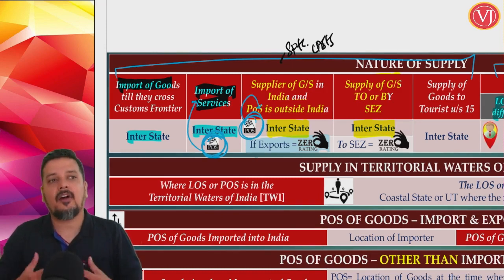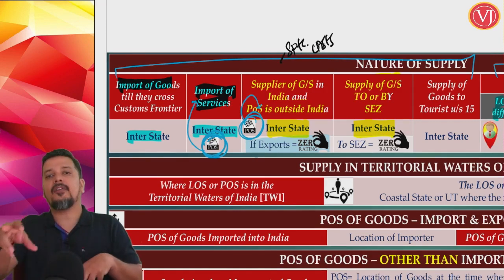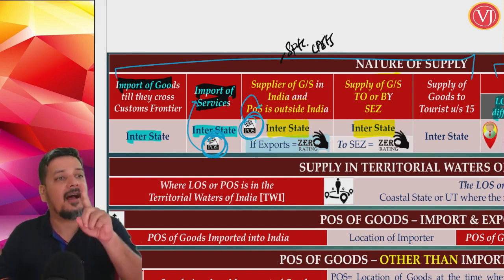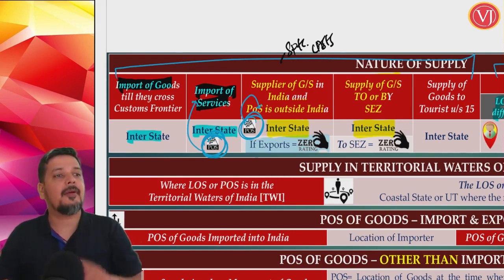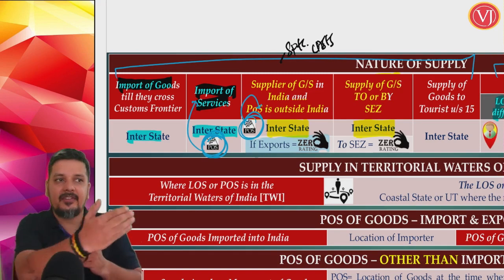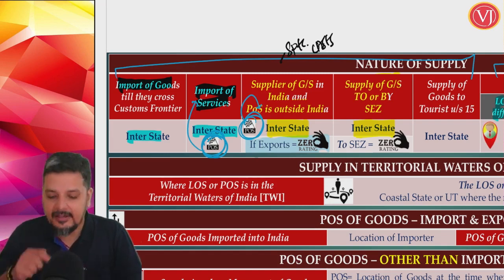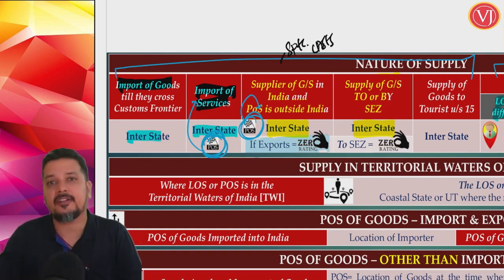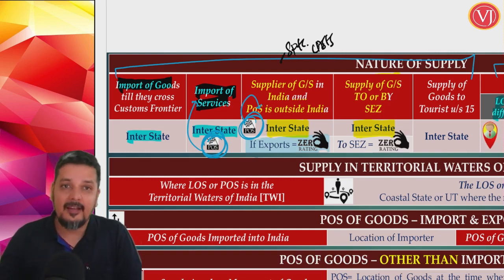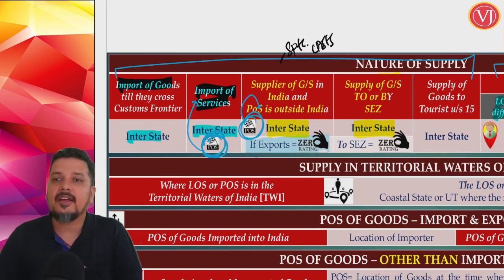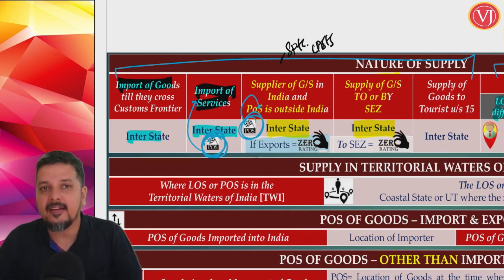That is, if I am sitting in Coimbatore and I am selling to a special economic zone in Coimbatore, though the location of supplier and place of supply are both within Coimbatore, the tax type will be IGST. Whenever I am purchasing from an SEZ or selling to an SEZ, it is always IGST, even if it is in the same state, same city, same street. Purchase from SEZ or sale to SEZ is always IGST.